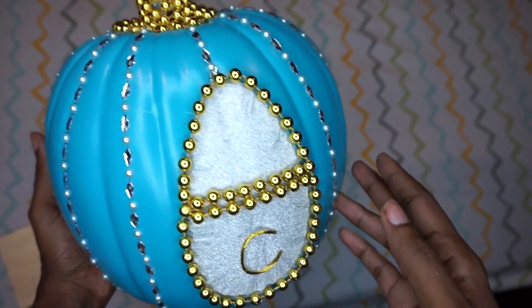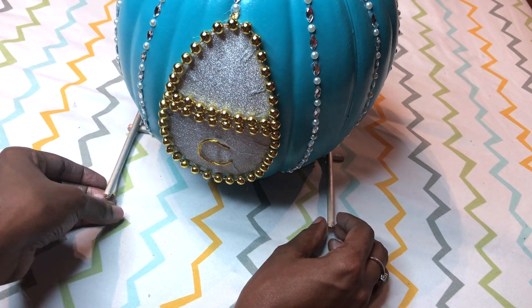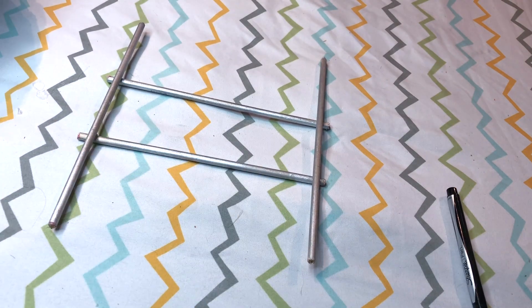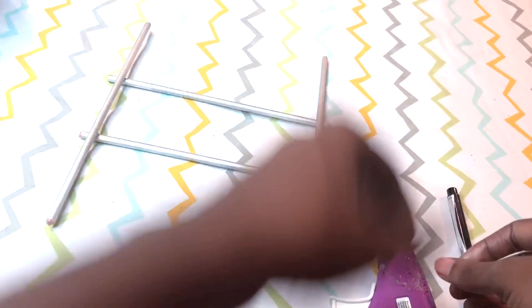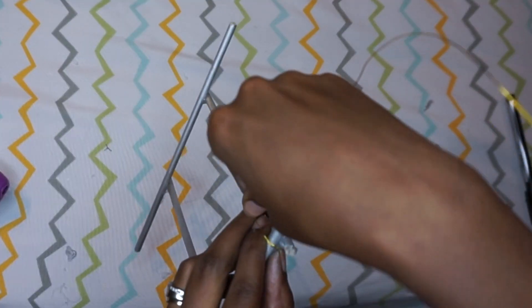Then I figured out my dowels again. If you're really accurate, you'd get out a ruler and make sure everything's even — but I just eyeball things, so they're probably not as even as they should be. I hot glued them together, but I was afraid it wasn't sturdy enough, so I took the gold wire and wrapped it a bunch of times around each section that joined together, then tied them so I wouldn't have trouble with them coming loose in case the glue didn't hold.